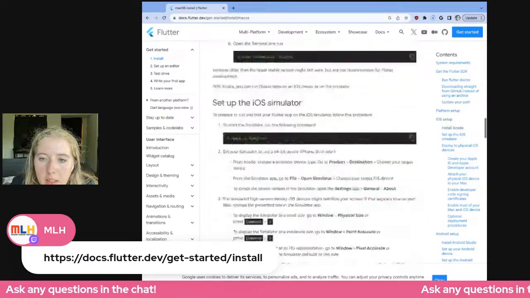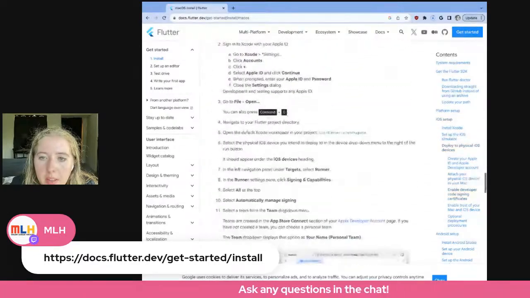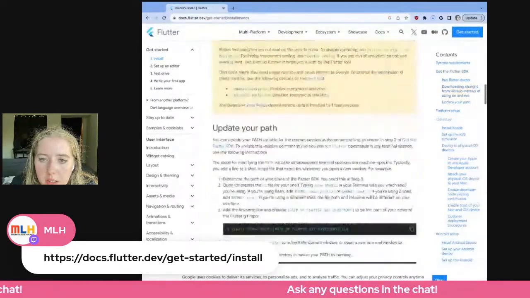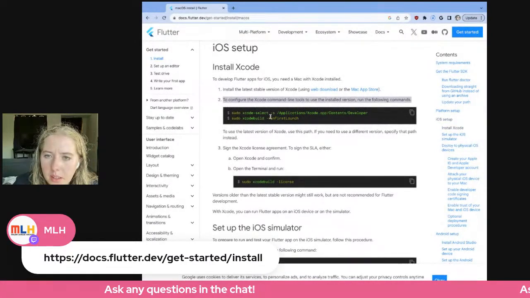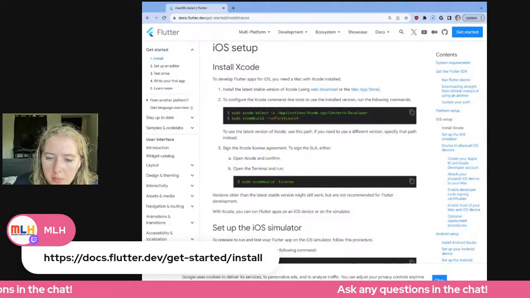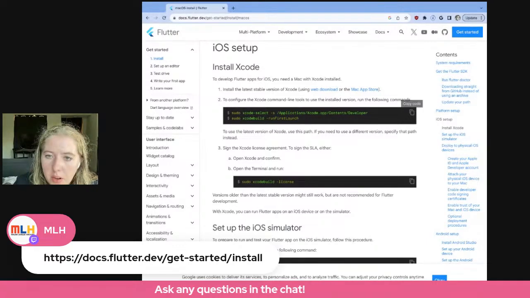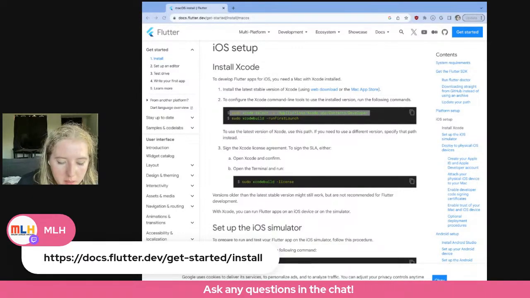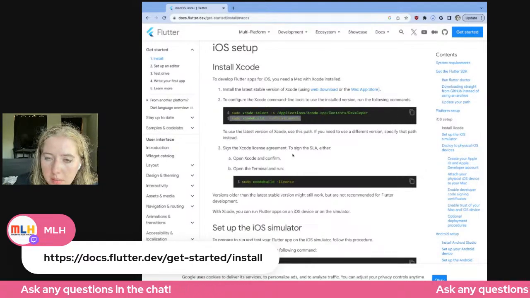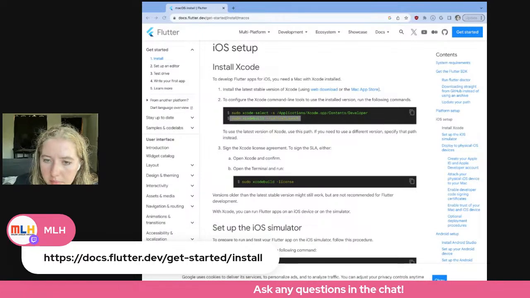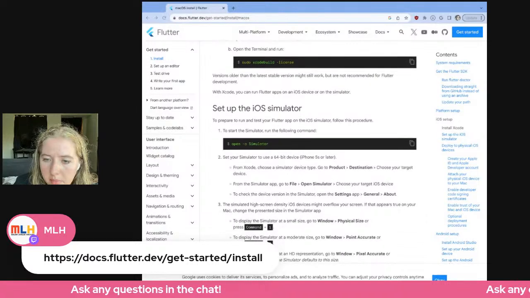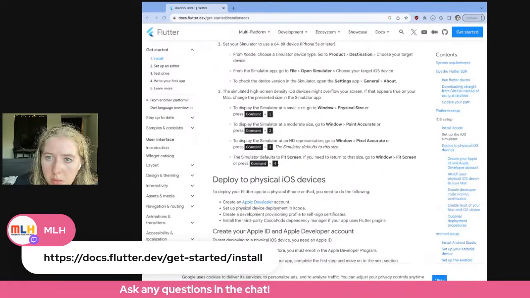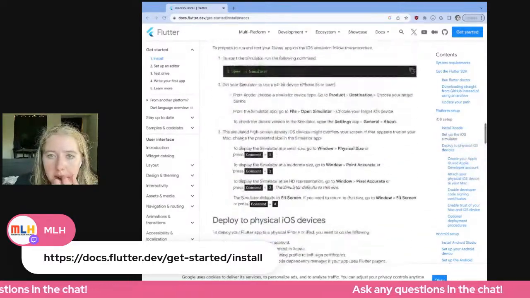Platform setup, iOS setup, install Xcode. Okay, okay. Oh, this is going to be all this stuff. Luckily, I've got the iOS things almost ready, and I should also have the Android stuff almost ready. So we can definitely install some of these things. Go ahead and run this first command here in my terminal, which you cannot see because I've got to work on some permissions. But that's better anyway, because magic. Okay. I've got Xcode set up. That looks good. Yeah, we'll go ahead and deploy to just a simulator for now.